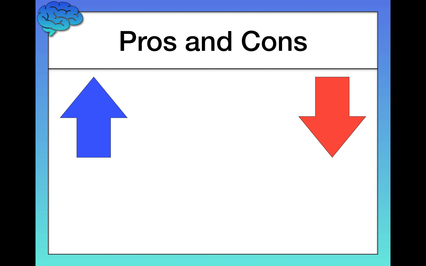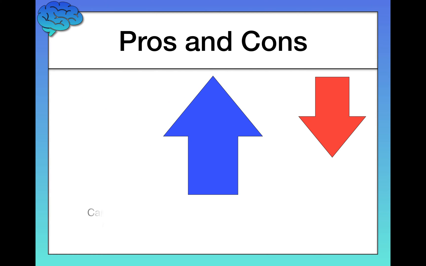But for now, let's talk about the pros and cons of the case study research design, starting with the pros. One advantage of a case study is that they can provide existence proofs. Basically, you can document that a given psychological event or disorder can occur. You can provide proof of the existence of some sort of an event or disorder.